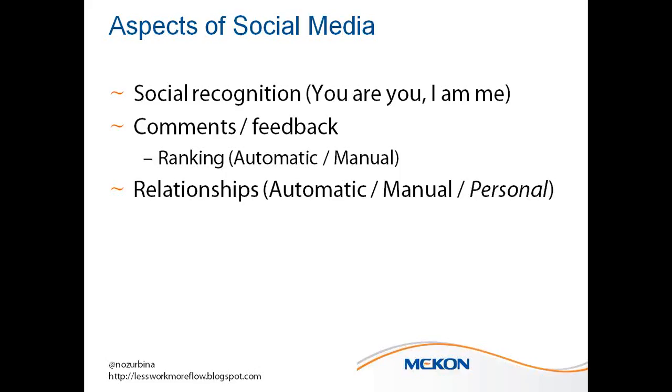Then there are manual relationships, like someone reads a blog entry or a piece of content and manually posts a link to something else, which forms a new relationship that the computer didn't create on its own. And then there are, of course, the personal relationships. We are talking about social media, and so the relationship between different users and the human aspect of it does come through in social media.